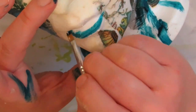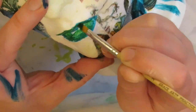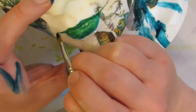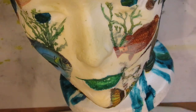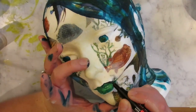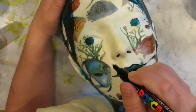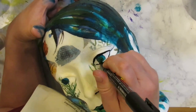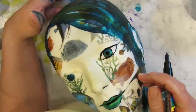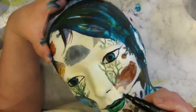So after I Mod Podged her whole head with that fish paper, I just used some golden acrylics to paint on her hair. All right, this is the first time that I've ever done a foam head where I was kind of scared of her as she came to life. This one was particularly creepy. I wasn't creeped out at all by my other 2 foam heads.